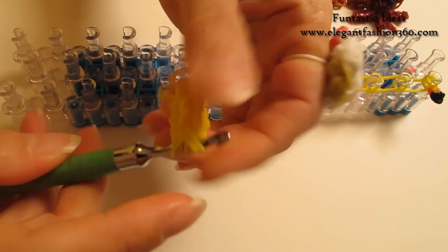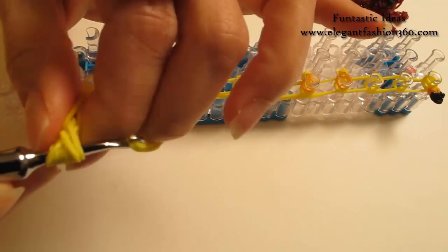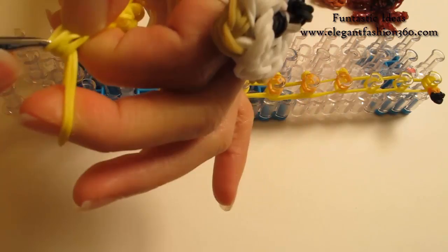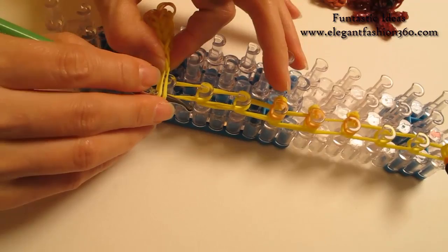After you take it out, we're gonna take two bands and bring this whole piece inside these two bands. You can pull it a little bit so it's easier to bring it through, like this. And put both ends on your hook. Now we're gonna place this piece right here, last one, as capping.